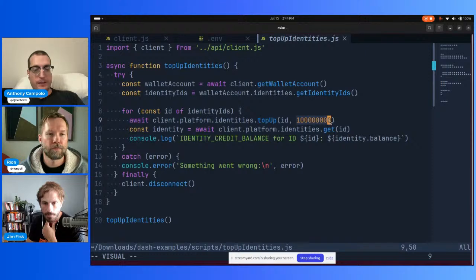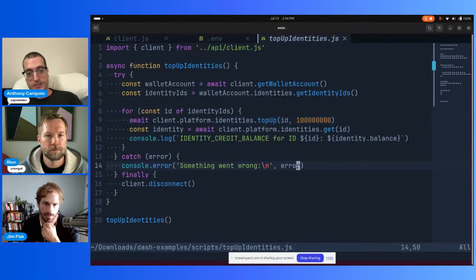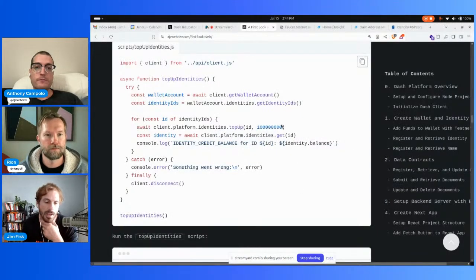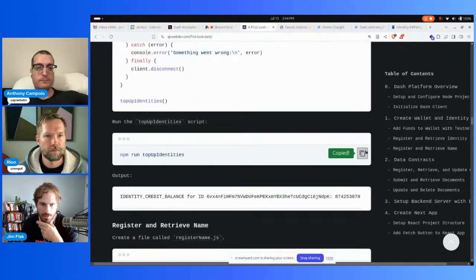Yeah, that's moving from layer 1, the original chain, to the platform chain, which is where the identity and all that stuff lives. So what I got from the faucet was credits or was that Dash? Dash. And that turned into the credits once you move on to the platform functionality, which is the identities and the storage and all that. Okay, cool. That's the process we're doing here. We're converting that. So run this script here.